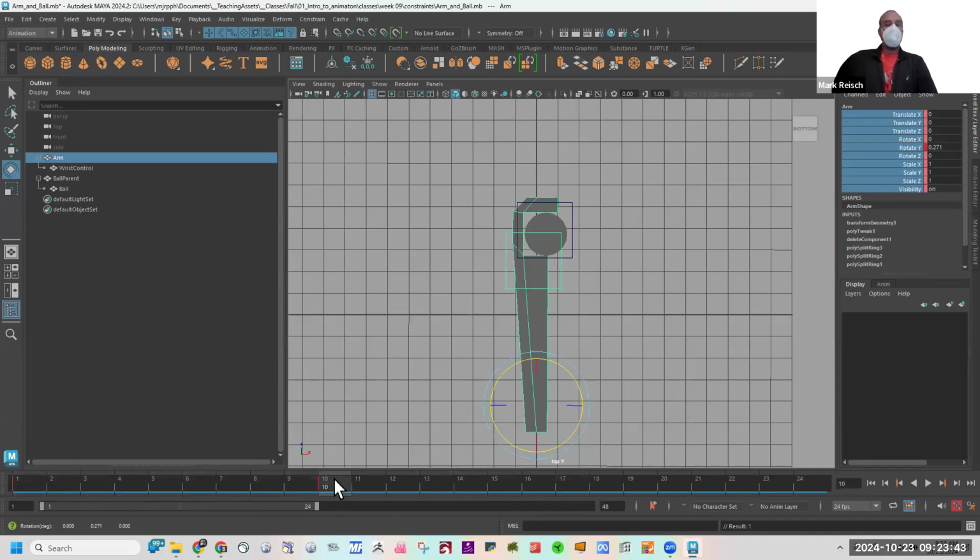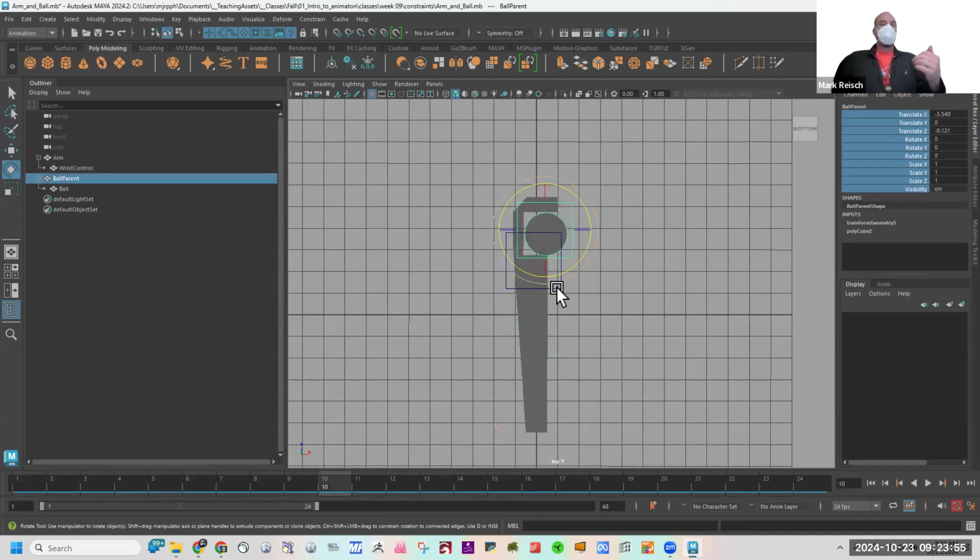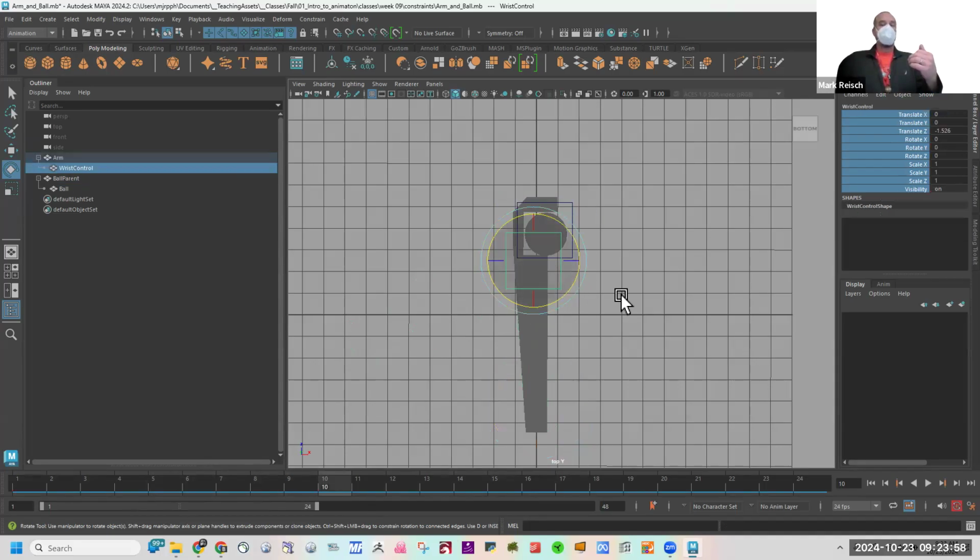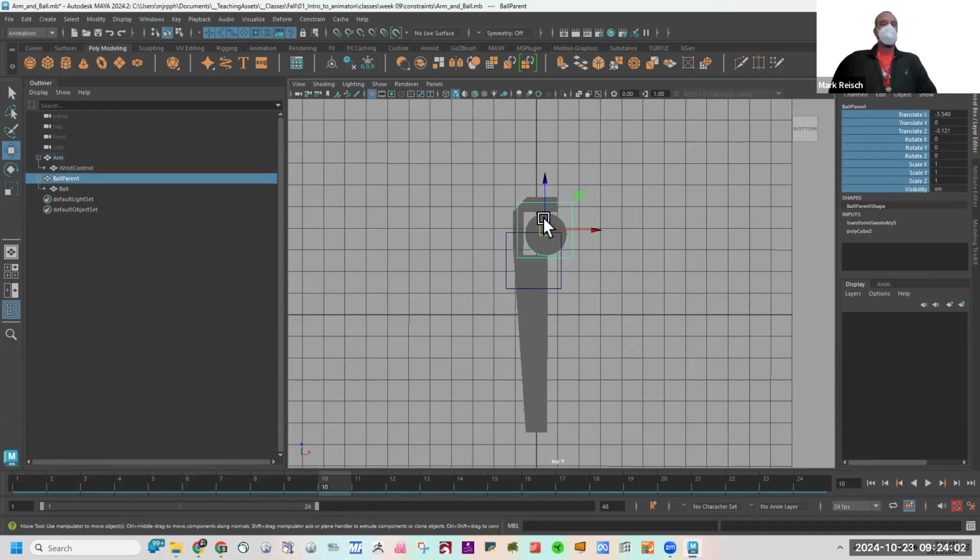Right, and now what I want to do is constrain that ball to the hand. So I'm going to have this control constrained, but instead of constraining the ball directly, I'm going to constrain this group.